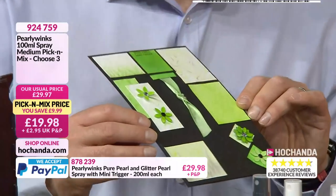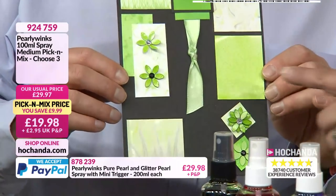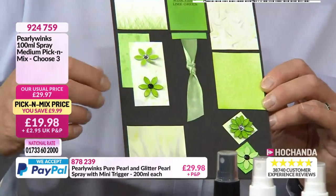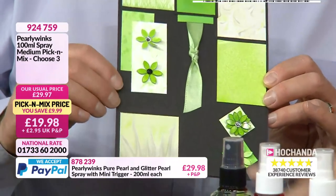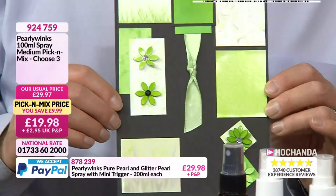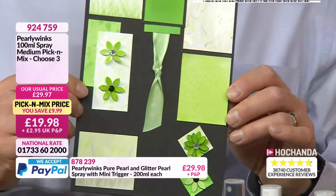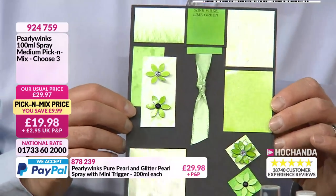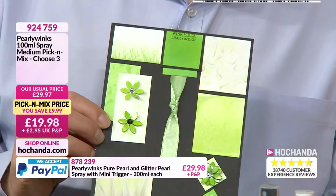What are the different materials? She used ribbon, glossy photo paper, and normal card for the flowers. So onto fabric, onto ribbon. On fabrics, it wouldn't be able to be washed; it will come out.